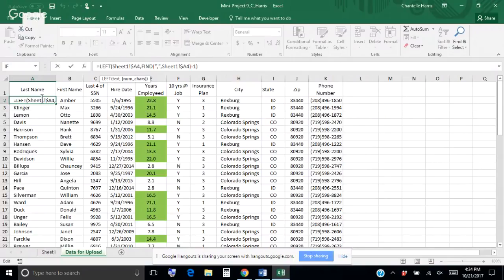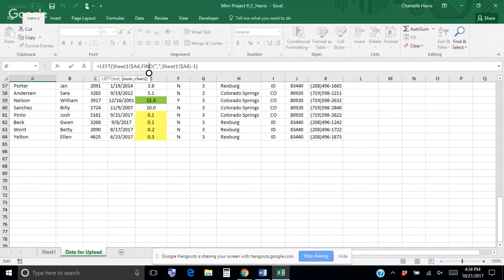All right, minus 1 in parenthesis and enter. All right, now you want to just drag that down. You can't double click it yet on this. Once you've done, that's too far. It's about 60. So just drag it down to 64 is what we got.